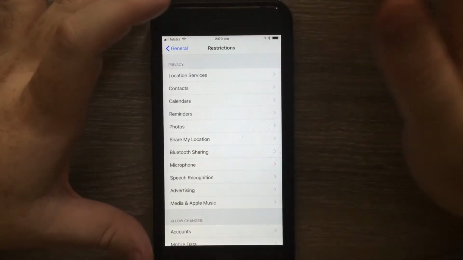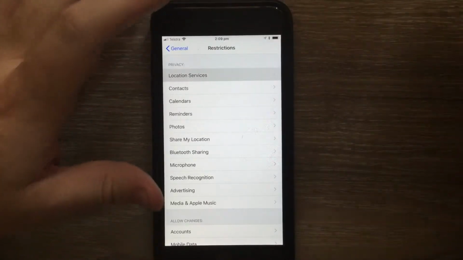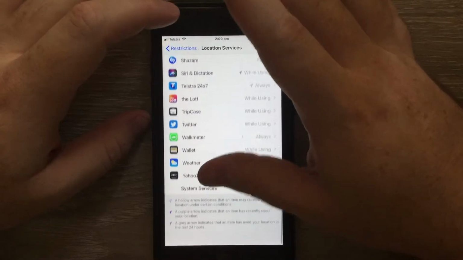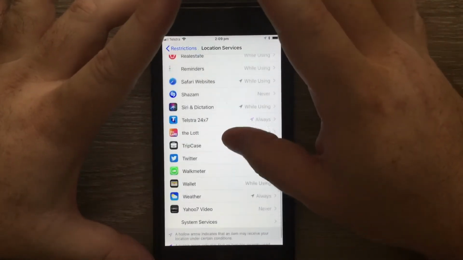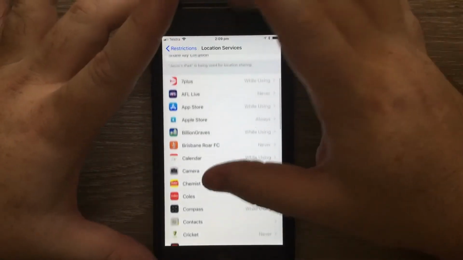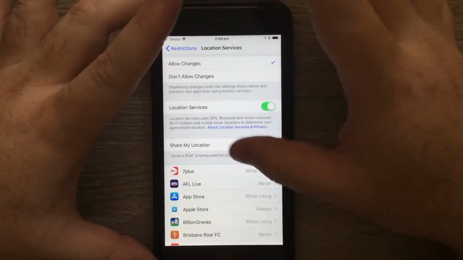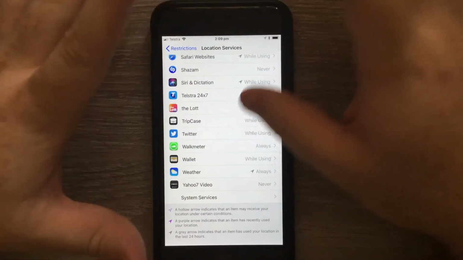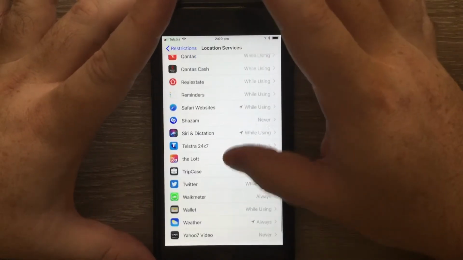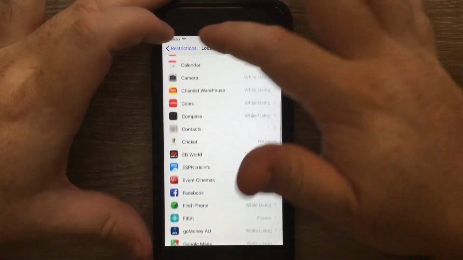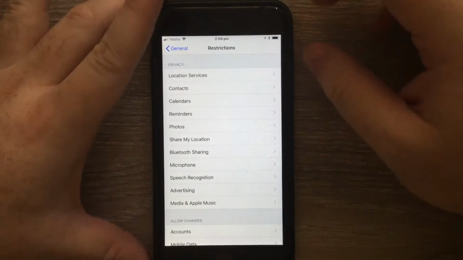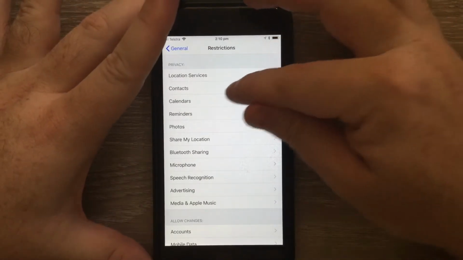So the next option is privacy. You can allow location services for specific apps. So with this, say if you've got a tracking sort of thing, you can disable that or allow that, sharing location, so you can know where your children are, or for things where they're posting online for things like Twitter or Instagram and that sort of thing, you can block the location there so that they're not revealing their location to people that may be following them.